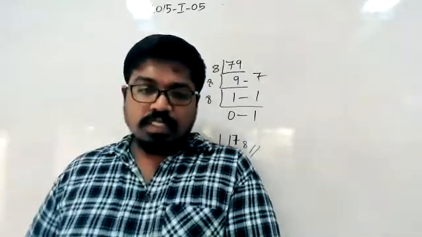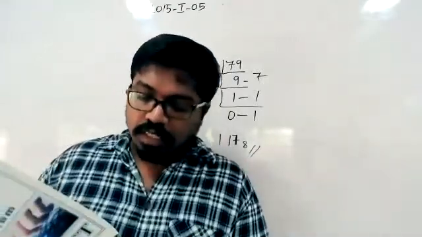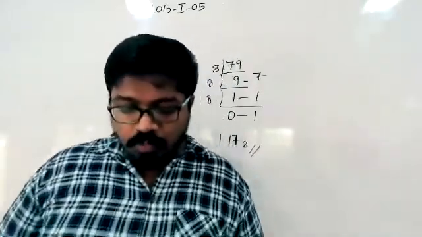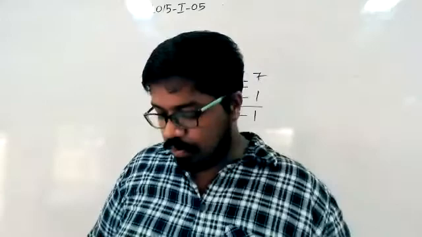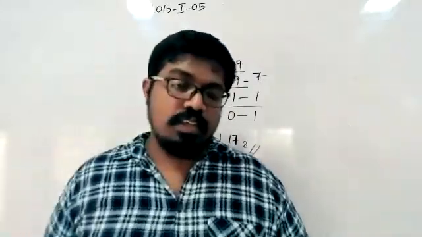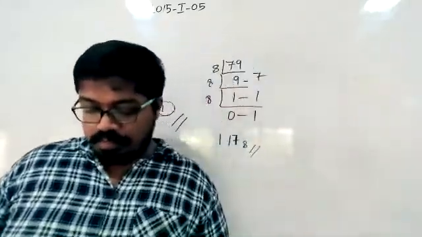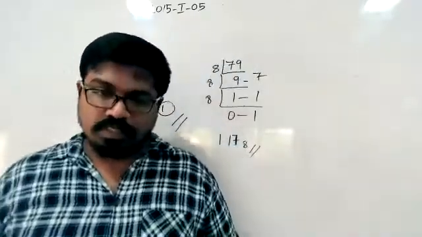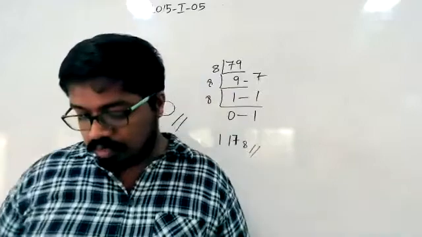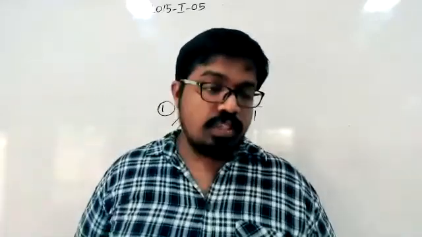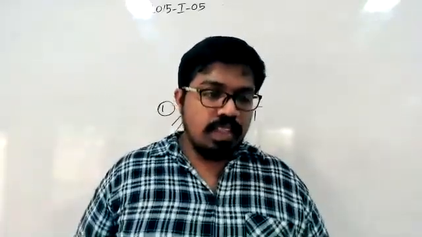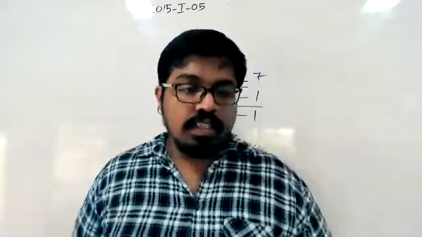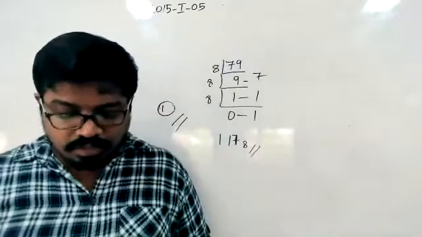Question number 6. It's a theoretical question. Which of the following formats are used in computers to store data? Which one? Binary number format. Right? So binary number format is your answer. So the question number 6, the answer will be first answer option, binary. Right? So that's the end of 6th question.